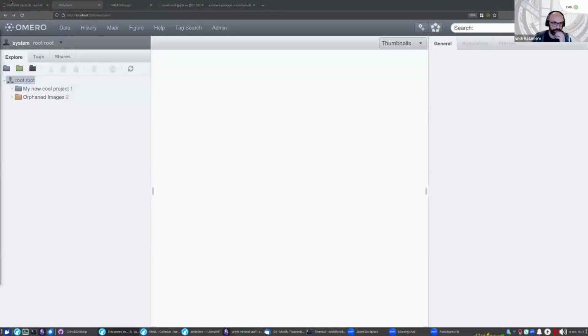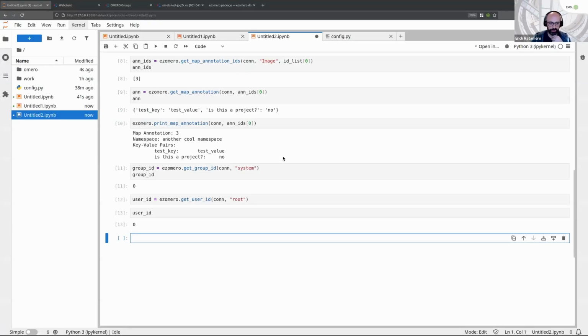Okay, one thing I'm not going to show here because we don't have multiple groups, but there is also ezomero code for switching between groups. So in the case of a large OMERO server where you are a member of multiple groups because you're collaborating between different groups or something like that, there is very good ezomero code that tells you, I want to switch from working from my main group to the group in this collaboration with people. It switches over your connection object to use all the permissions you have in this different group, which is very neat and not easy to do.